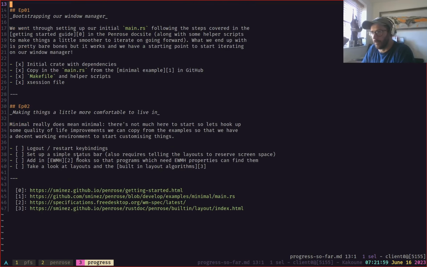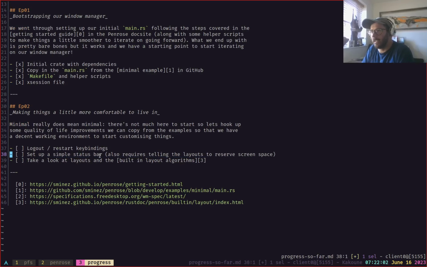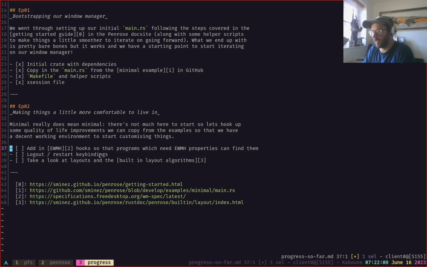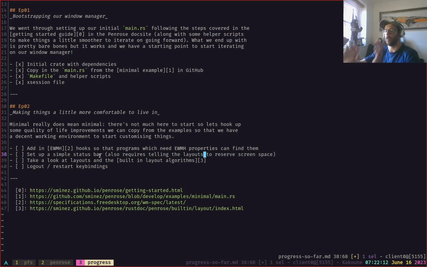So with all that in mind, let's reorder things a little bit. The order we're going to do stuff in is adding in the EWMH hooks, because that's nice and simple. We're then going to set up the status bar, and setting up the status bar is going to involve doing something with the layouts, which we will look at afterwards. And then we're going to have a proper look at layouts and see how that works. And then last thing, we'll add in that key binding for restart. Then I think next episode, we might have a proper look at how key bindings work, how we write them, what kinds of things you can bind to keys, all that kind of good stuff.